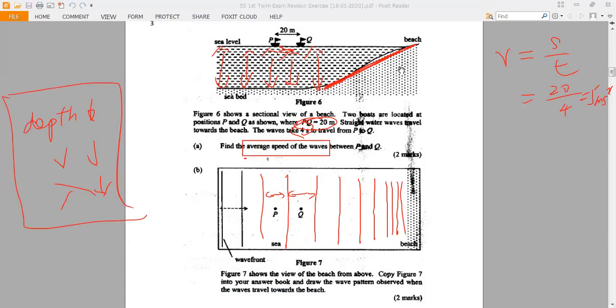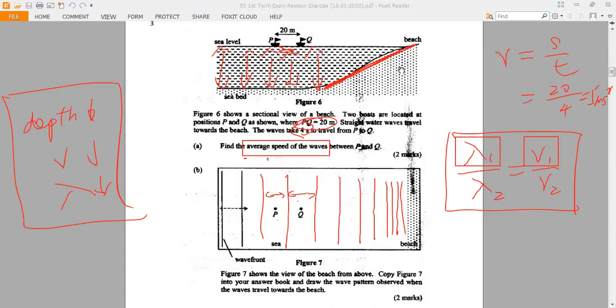Not only this, in the long question, there will be a question asking you about the speed and the wavelength relationship. In fact, you may use this equation. Lambda 1 over lambda 2 is equal to V1 over V2. You may write down this equation, or if you understand one of them, okay? From a fast medium, it has a certain wavelength and a certain speed. And then you may be given another wavelength, and then you need to look for the change in the velocity in that medium. Something like that. Is it okay? Now, so that's the question A and B.